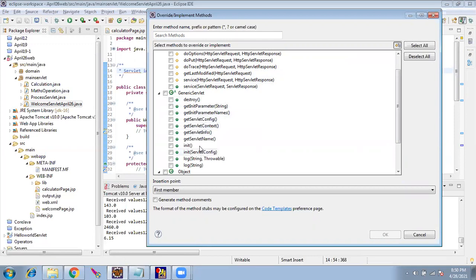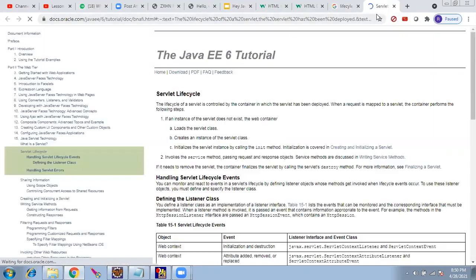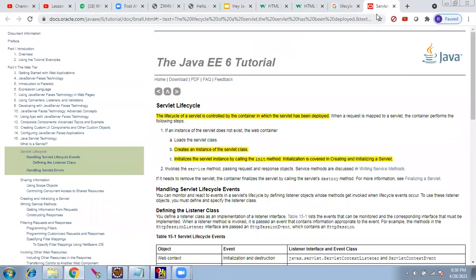This is the life cycle. So we have destroy, init parameter, servlet config, init, all these things, right? These are the servlet life cycle. So which will be called first? That is what is the servlet life cycle. When Tomcat is starting, what happens? How will it start the servlet? That is what is called the servlet life cycle. This is a theory, just for you to understand. So in the documentation they've given, the life cycle of a servlet is controlled by the container.